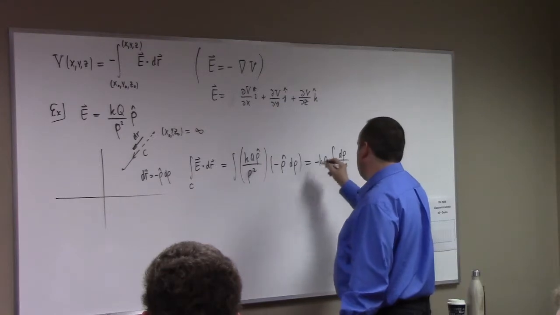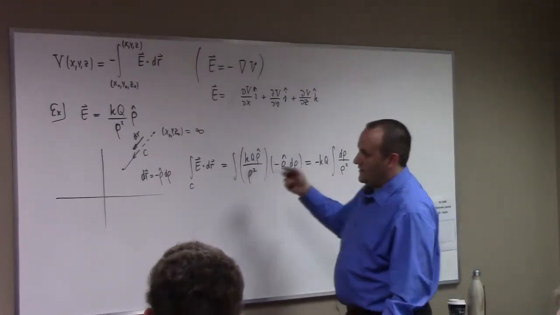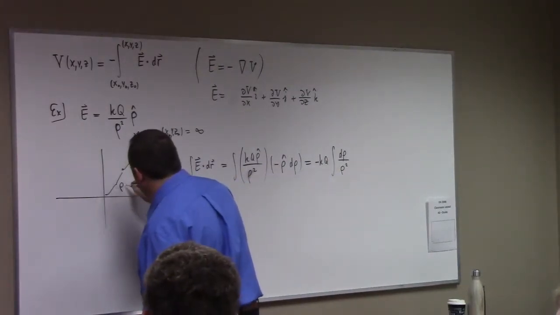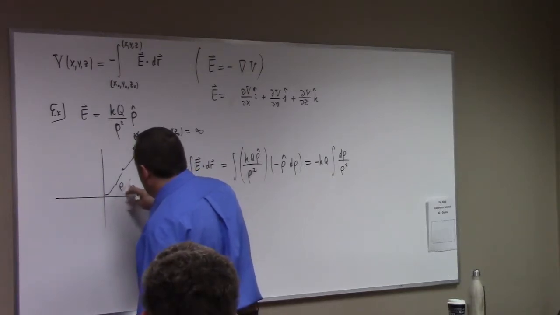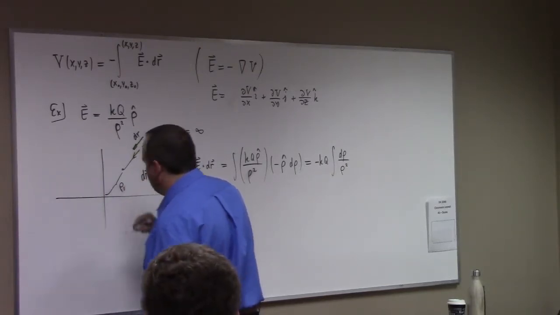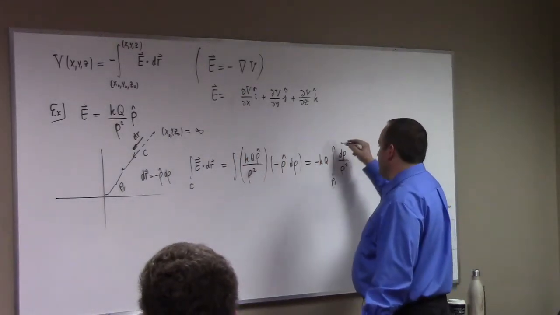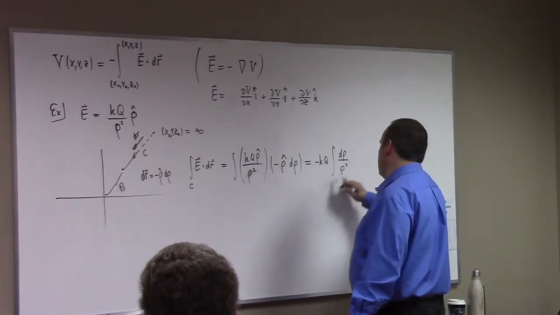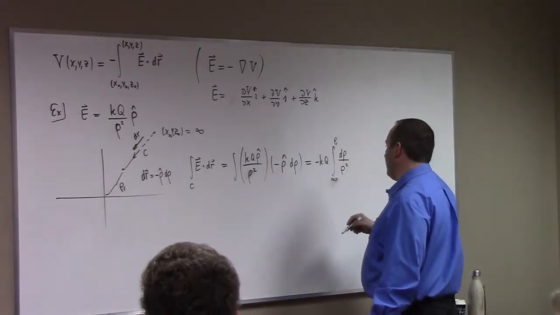And so that gives me kq integral of d rho over rho squared. There's a minus out here now. And I need to come up with what rho the point we're thinking about should be. Let's call this rho naught. Oh, I shouldn't do that. Rho, I don't know, 1. So we're going to the point rho 1, from infinity to the point rho 1.